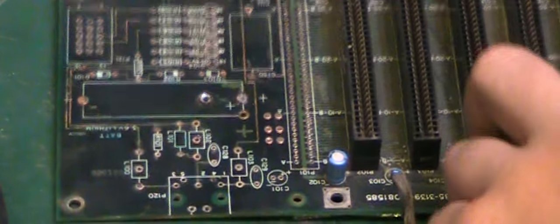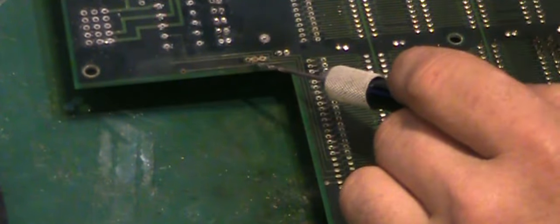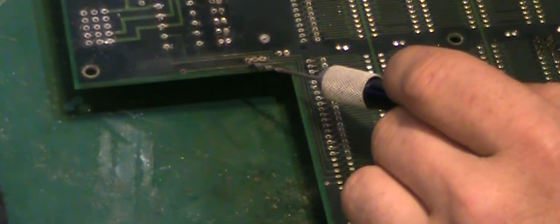And then on the back, there is one trace right there. It's a tiny little trace off that pad there. That's broken. Apart from that, I cannot find any other damaged traces on the entire board. That's literally it. So we've got, like I said, one there that needs fixing.